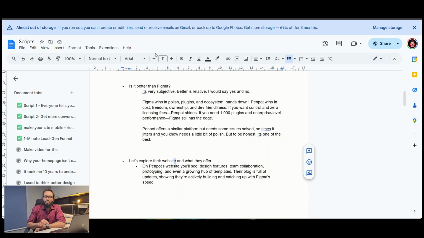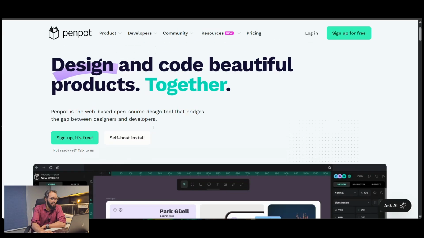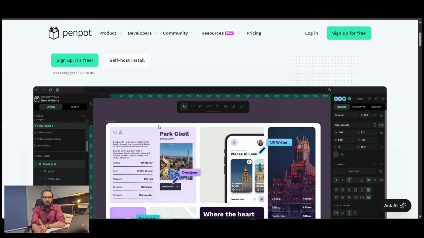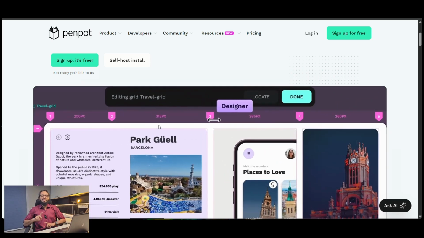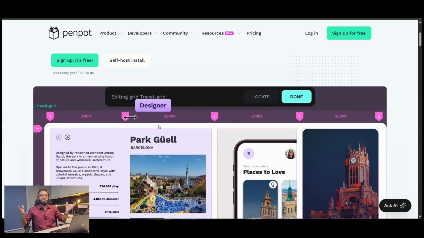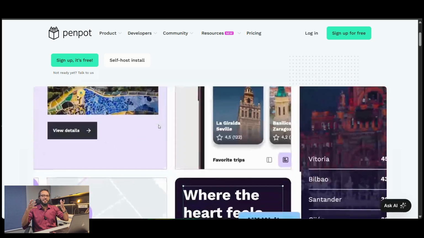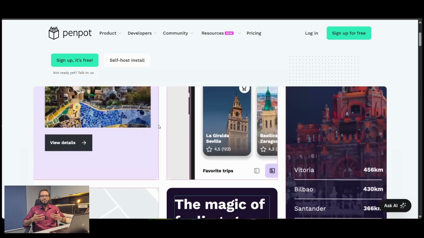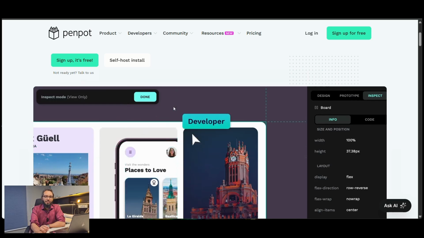So let's explore Penpot's website and see what else they offer. First, what we see here is great support for collaboration, which I forgot to tell you about. They have team collaboration as well, which means that multiple people can design at the same time and leave comments for anyone else. And that's a very good thing.